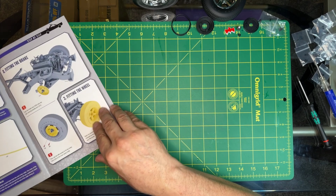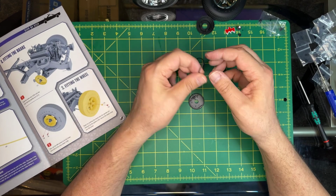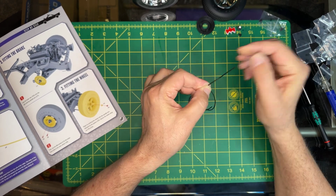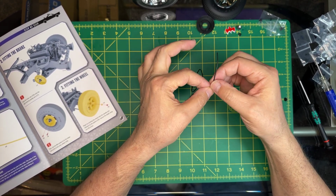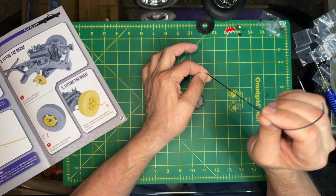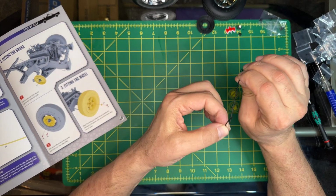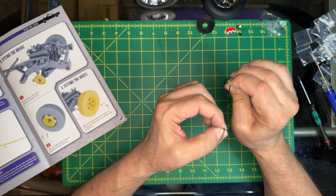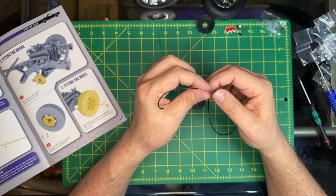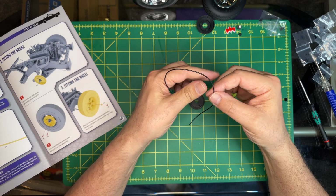Okay, first up we have this piece and we have our other brake line. Let's try and straighten this out. It's pretty curled up. I hate that. Wish it came straight and not all curly. I never actually tried the hot water trick. I've seen World of Wayne do it with some other plastic parts.